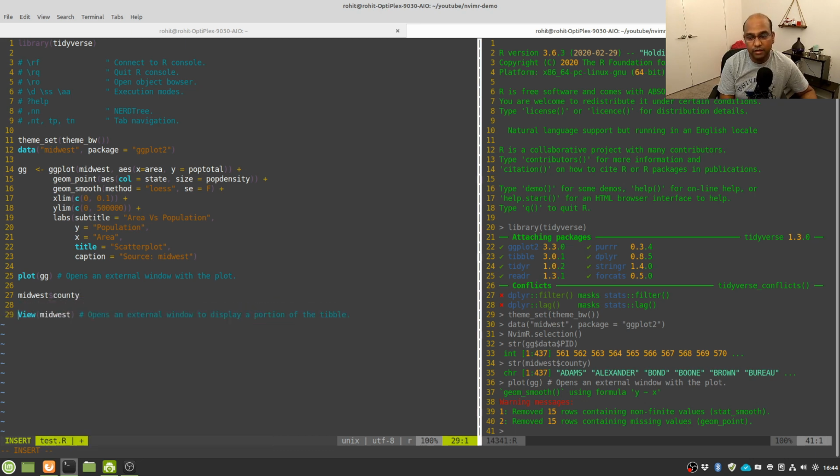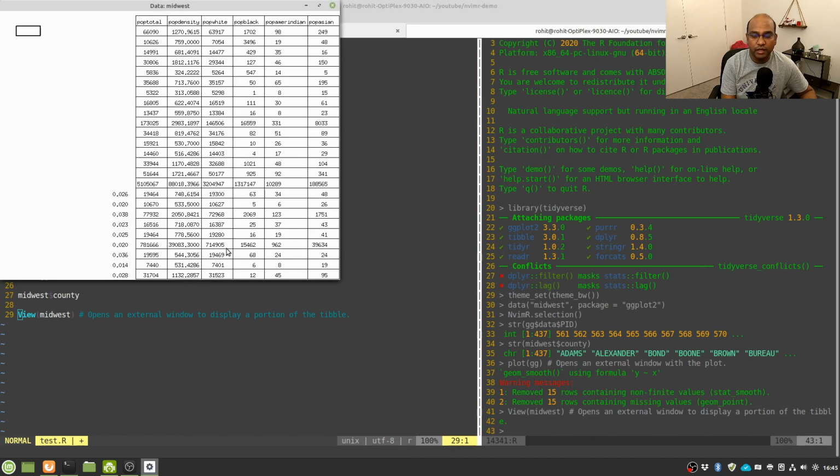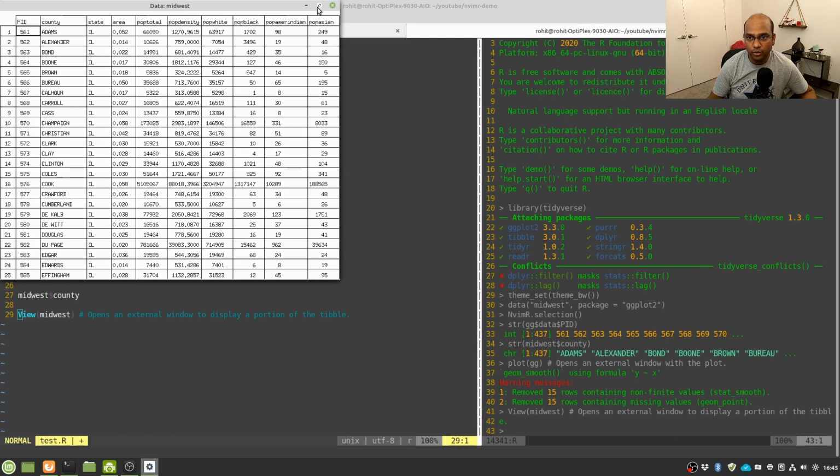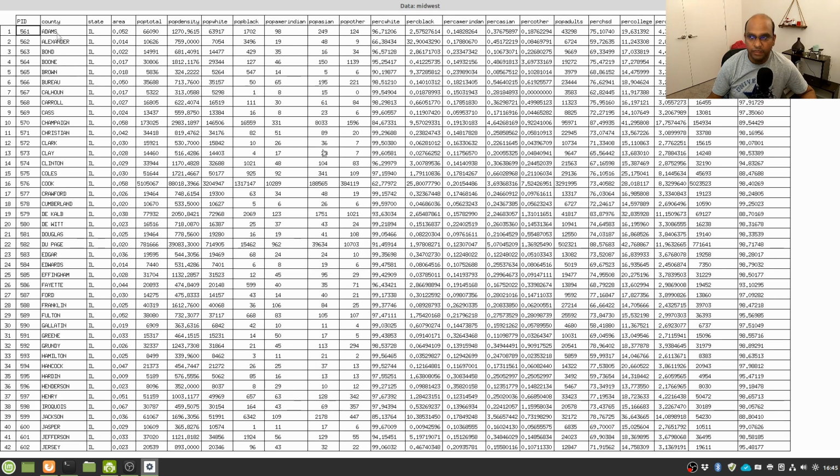In RStudio, we also have a way to visualize an entire data frame. So here you can type view and the name of the data frame or table, and then go to normal mode and type \D to run it, and you will get an external window where you can see the data frame. The data that you would see in this external window is fixed to the size of your screen. You can't scroll up and down, and if you have like hundreds and thousands of columns, then probably you can only see the columns that would fit in that window.